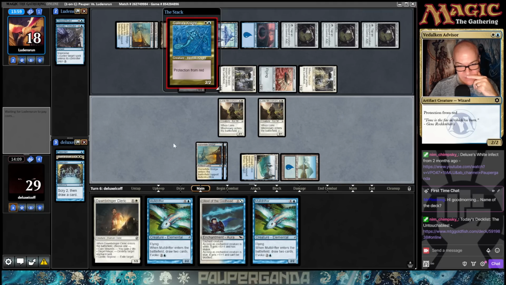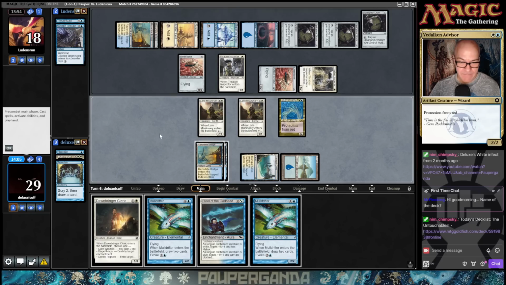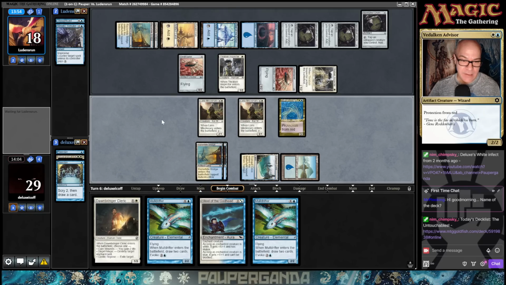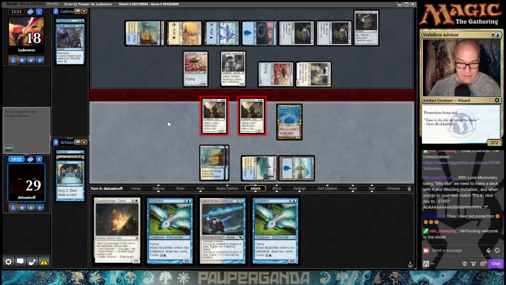What is this? Oh, really? They're going to use it on that? That seems reckless. Yep. So I guess they have the rebuke. Let's hope for another land there.